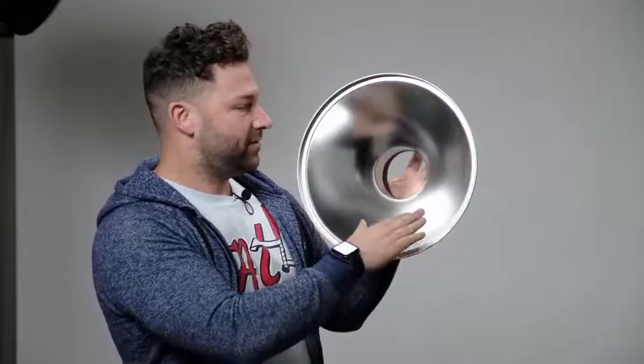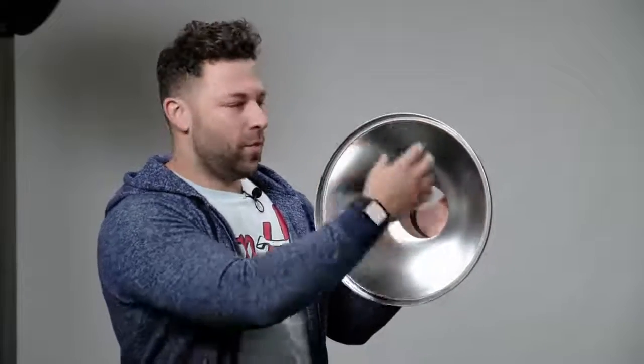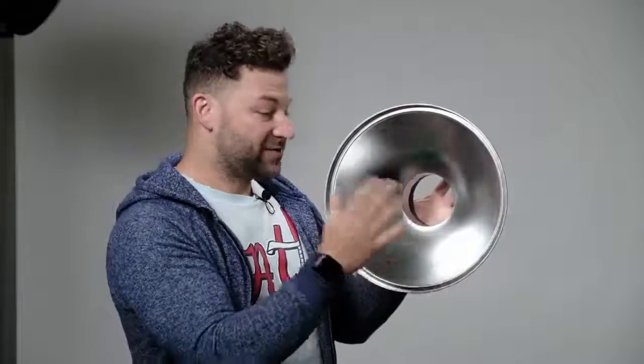Really, really cool reflector. Intense light comes out of this thing. You can see really high output just from the finish. Whereas we were looking at something like the wide zoom reflector yesterday, where I want to say it felt sandblasted, like it wasn't completely smooth. It wasn't super highly reflective. This thing puts out a lot of light. Beam spread on this thing, 25 degrees to 70 degrees. So you can spread it out a little bit, but it's really meant to be this long, focused light source.